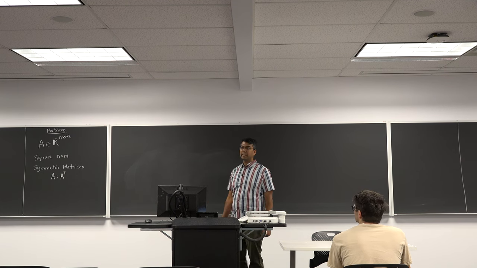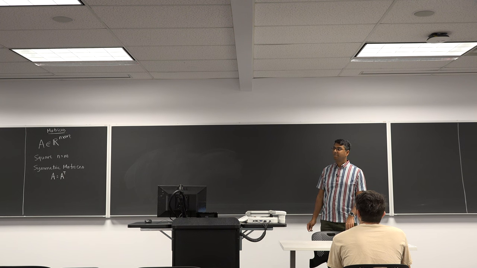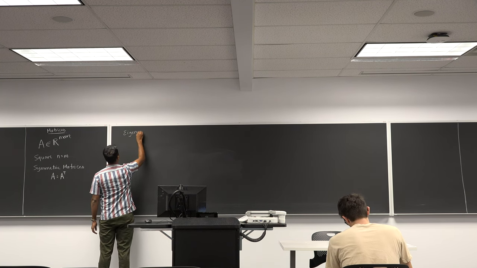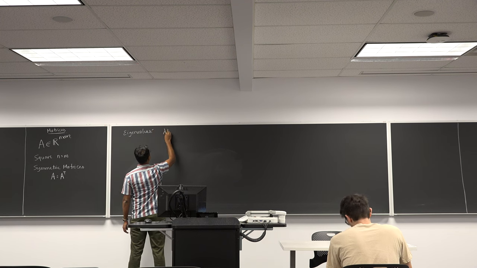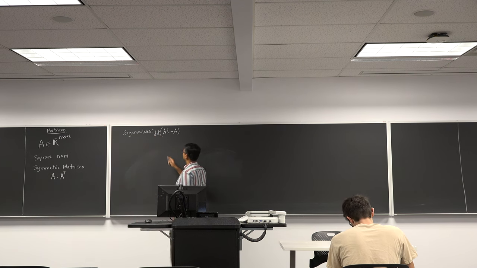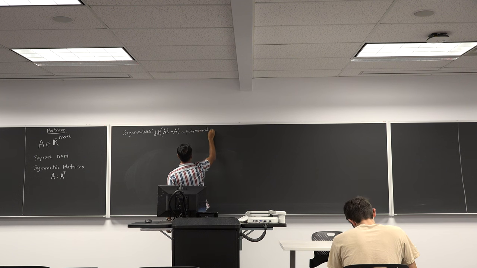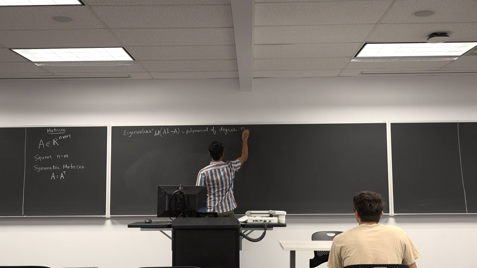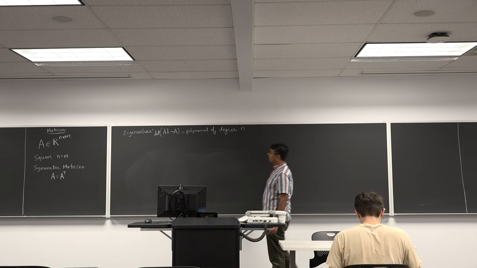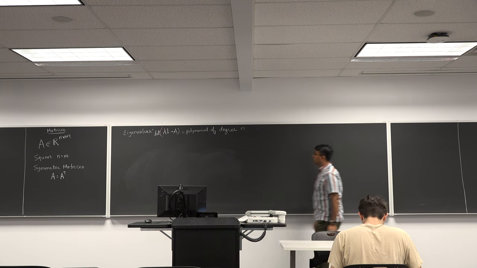When you think about matrices, what is the first thing that comes to mind? What's a cool thing you might have studied about matrices before? Eigenvalues, okay? So we take lambda I minus A and we take the determinant of this matrix, where lambda is a scalar variable. This is a polynomial of degree n in lambda. Whenever we take the determinant of lambda I minus A or determinant of A minus lambda I, it doesn't matter which one you pick, you get a polynomial of degree n.